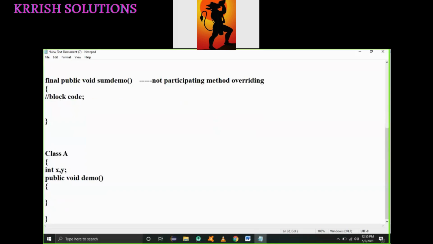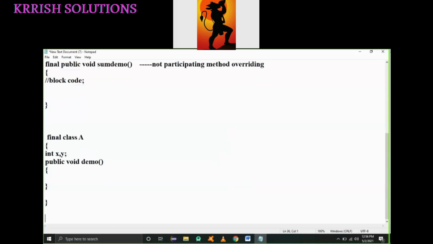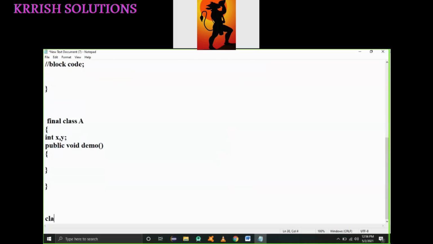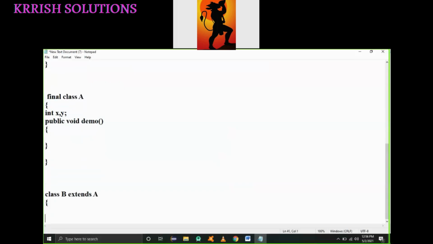What I'm trying to do here is make my class definition final. By writing the final keyword, I made my class definition final: final class A. Then I create class B, which extends class A. Is this statement going to throw an error, or is it valid?